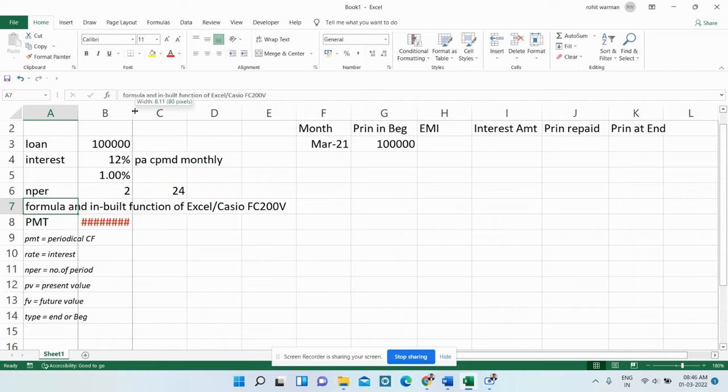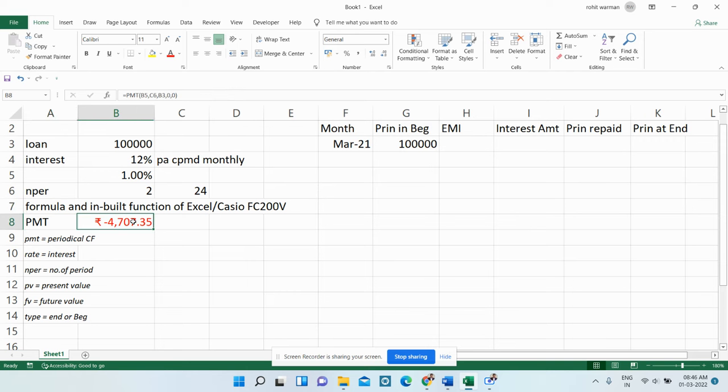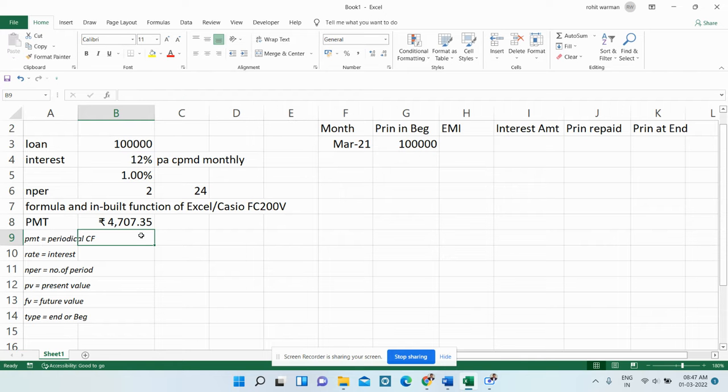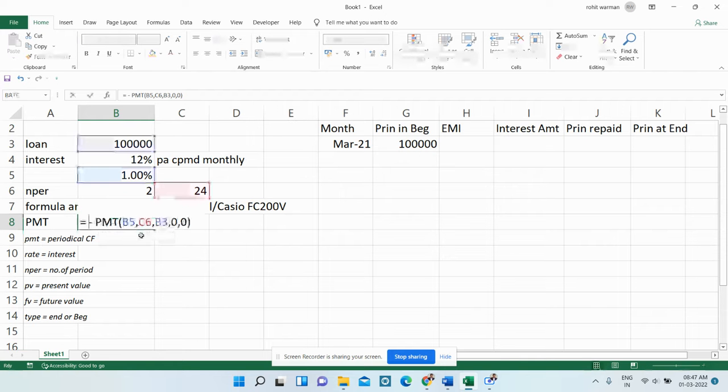And of course, I'm getting negative. Nothing wrong with it. Why am I getting negative? Because this is the EMI we have to pay. Since it is negative but I want to see a positive value, and we also know that it has to be paid, there are two ways of doing it. The simplest way, if it is Excel, is to put a minus sign here as a prefix. So minus minus is plus. So one way is doing it like this. Another is, if you're not using minus as a prefix, you can mention PV as minus.